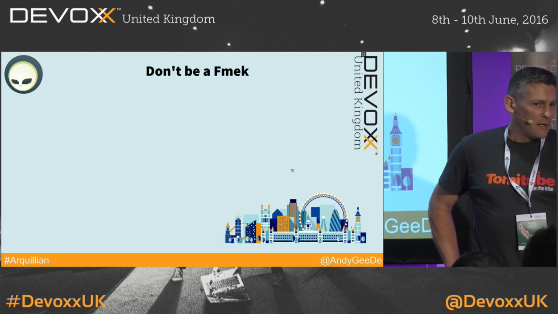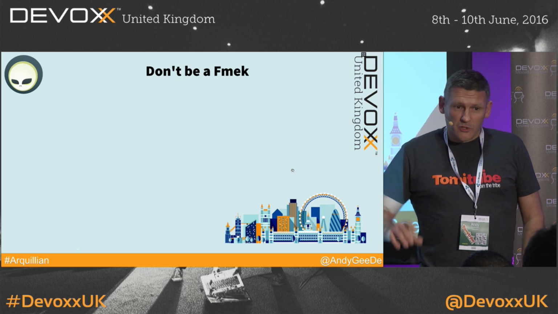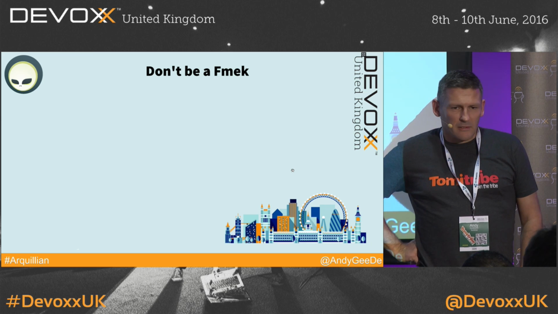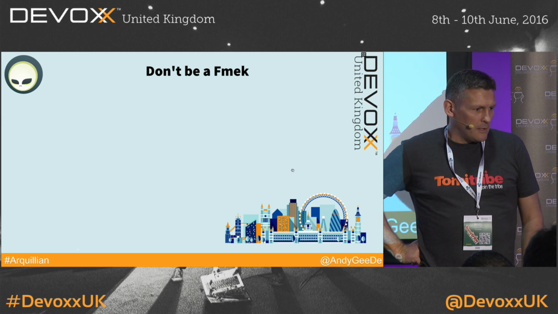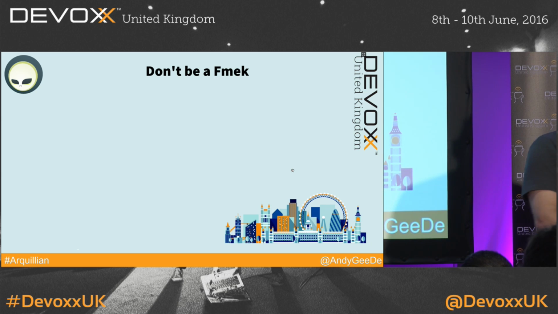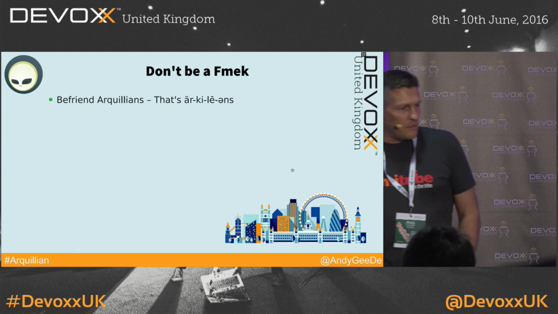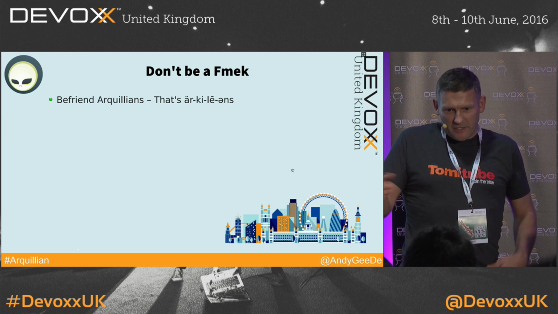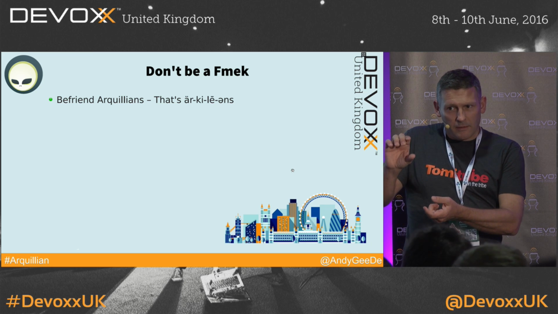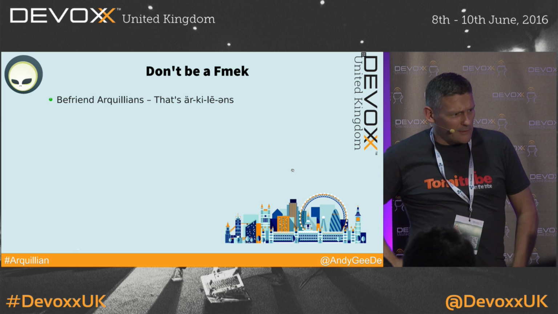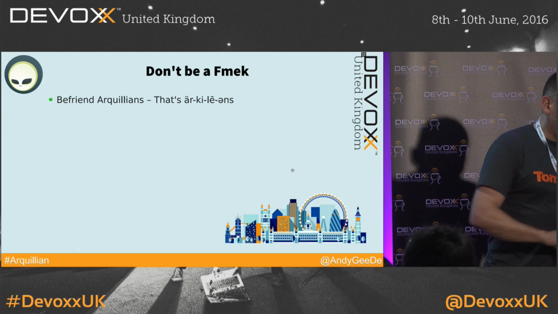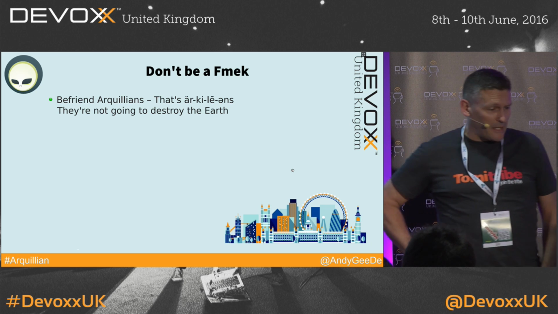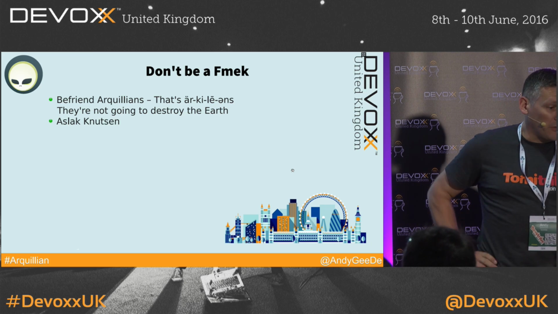Basically, Arquillian, which I used to pronounce differently, just like everybody else, is named after the enemy in Men in Black. The guy that came up with this was Aslak Knutsen, who's the lead developer. Basically, you need to befriend the Arquillians. These are the little guy and the big guy that got killed. We're not here to invade your world. We just want to take it over a little bit when it comes to testing on application servers, because there is a better way of doing things.